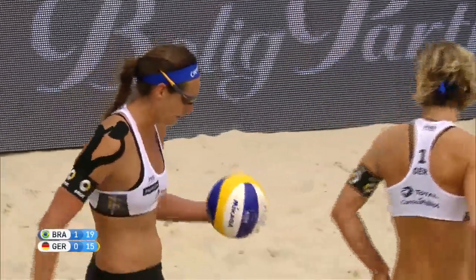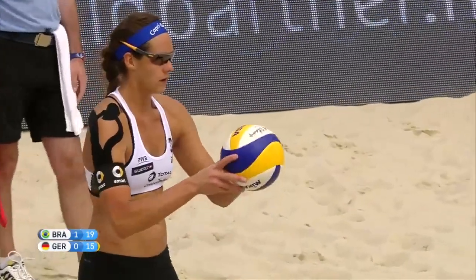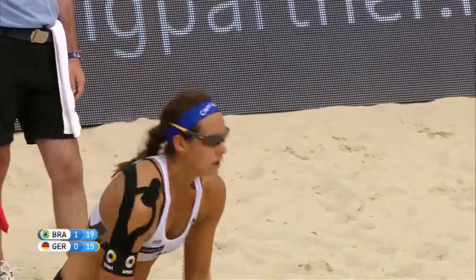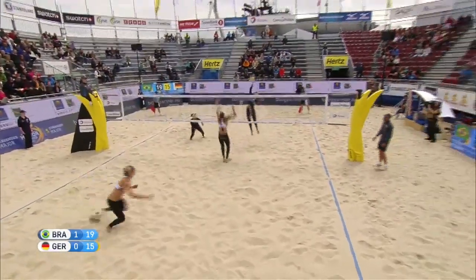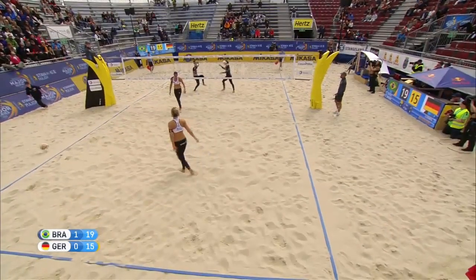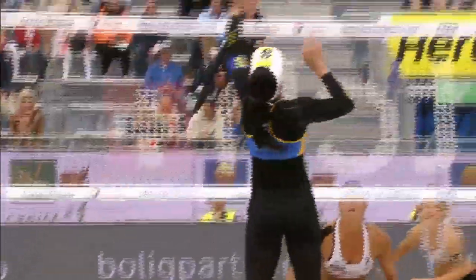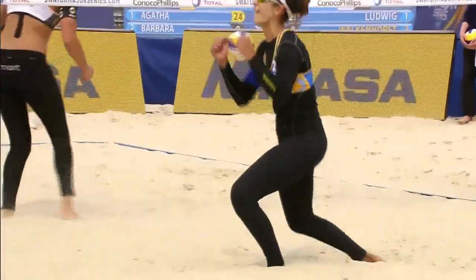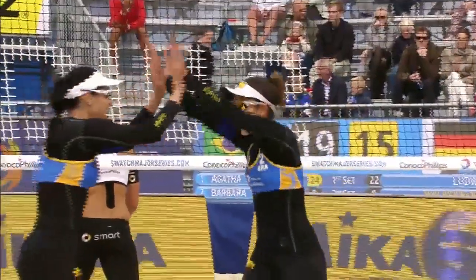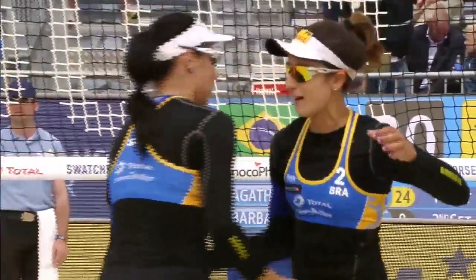You see Ludwig take off running to the line — Agatha sees that and goes the opposite direction. Ludwig has to be a little more still on defense and not give away her position too early. This for a place in the finals at the Swatch Beach Volleyball Major in Stavanger, Norway. Barbara with service — Ludwig up at the net attacking for Germany. Good shot, Germany — stay in the match. Four behind Brazil at 16 to 20. Ludwig will be to serve.